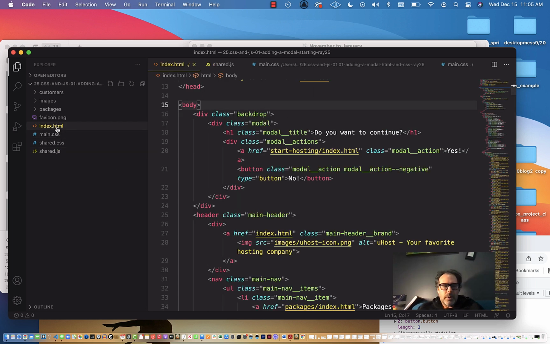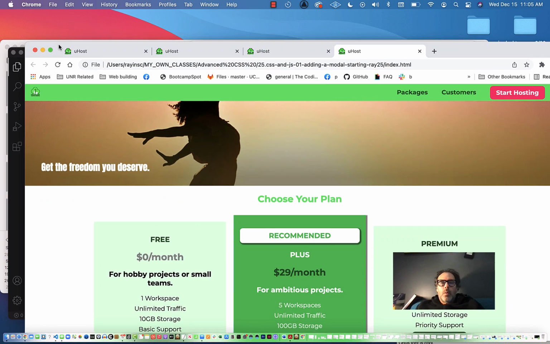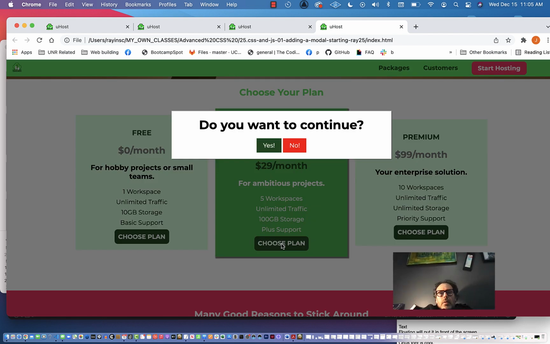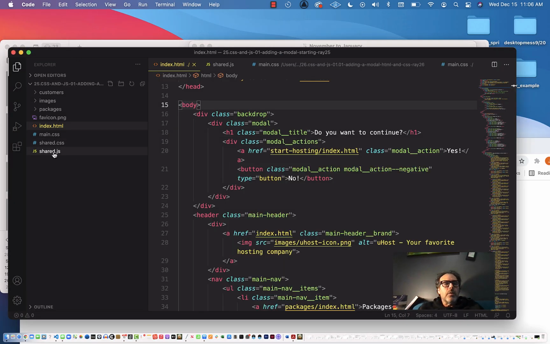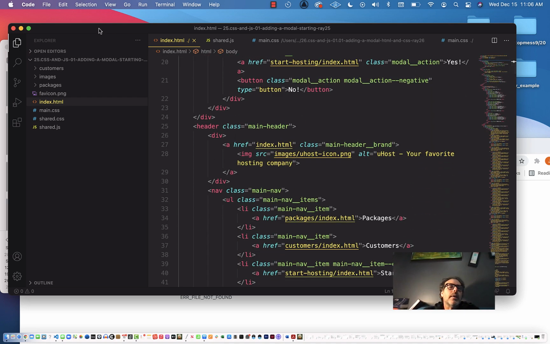So now we got to see if it works. Open in default browser. So when I click this button, it's supposed to work. And yes, it does work. So that JavaScript code made this happen. Now, none of these work yet because we have to write further. This just goes nowhere right now because we haven't done that code yet. But we have gotten it to that point, and we will continue with this JavaScript coding in the next video, hopefully.